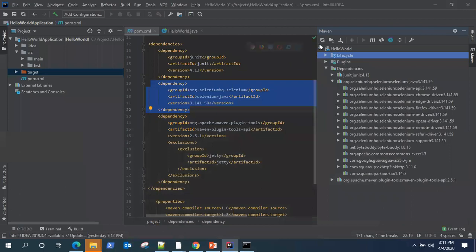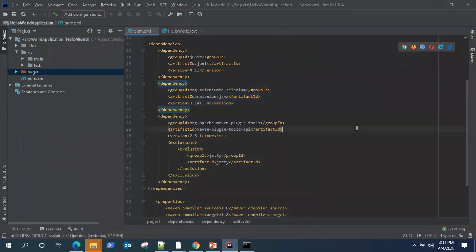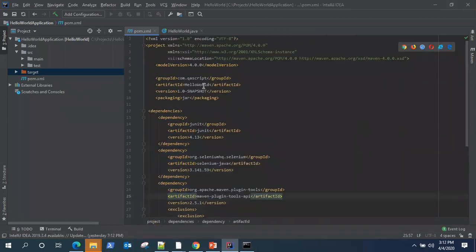So while we were working on this project, initially we named a version as 1.0 snapshot. Now snapshot is nothing but it identifies a project or dependency which is still under development, right? So it is not yet released. It's a snapshot version of that particular dependency. So the release available for you to download is a snapshot version.